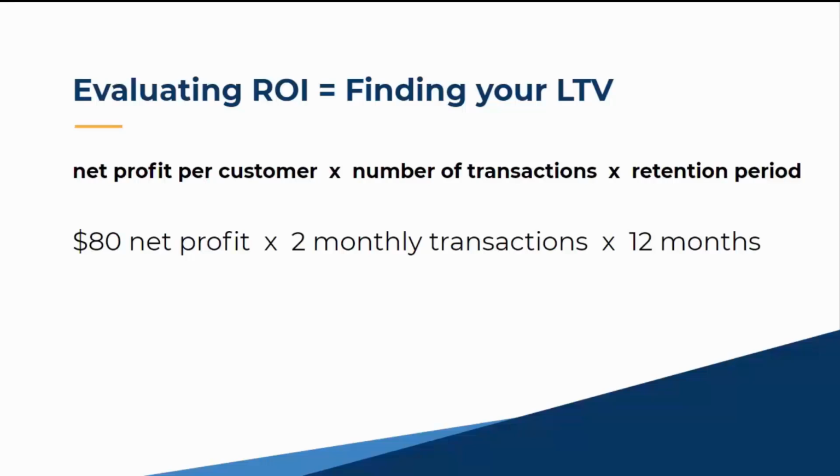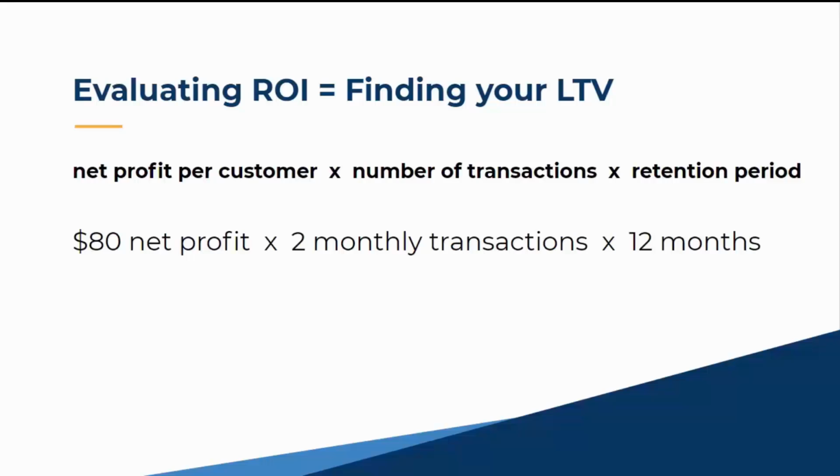And the retention period. Here, you have to use an average, right? So the average customer with this particular business owner stays with her for 12 months. And obviously there's someone that would just do a one-off. There are some people that will stay with her for 6 months. There are people who are going to stay with her for 2 years, 5 years. But the average retention period is 12 months. You have to use an average, okay? All these numbers have to be calculated based on an average. And you have to know that, or at least have an idea of that when it comes to your business.